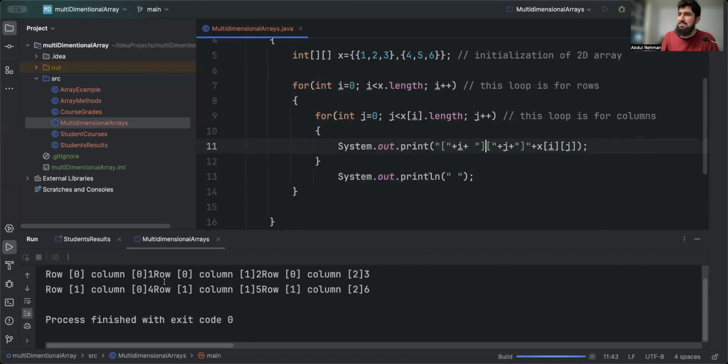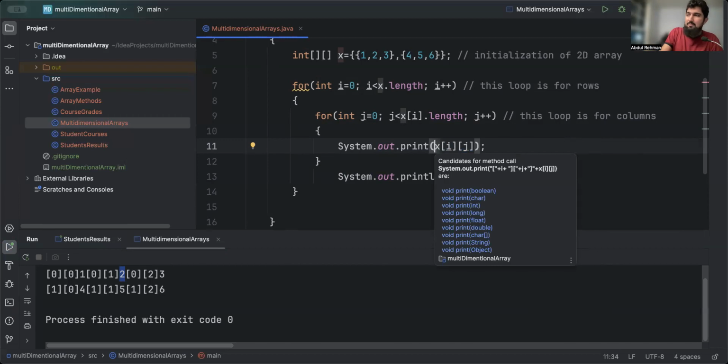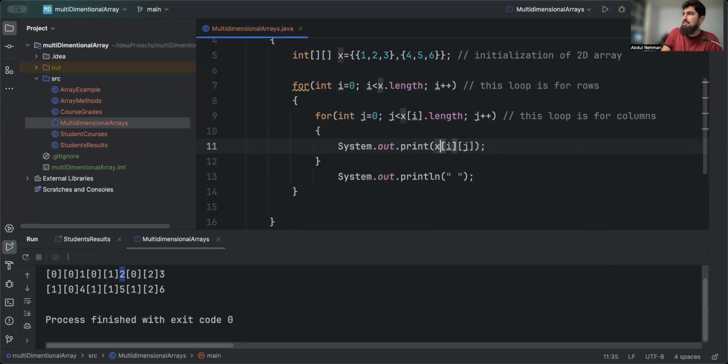So multidimensional array. As I said to you, row number 0, column number 0 has value 1, and then row number 0 and column number 1 has value 1. And if I'm going to go for the second row or third row, it's also possible. Or if I wanted to just simply print like this, it's also possible. So it will simply give me some display, nothing else. So let's run it.